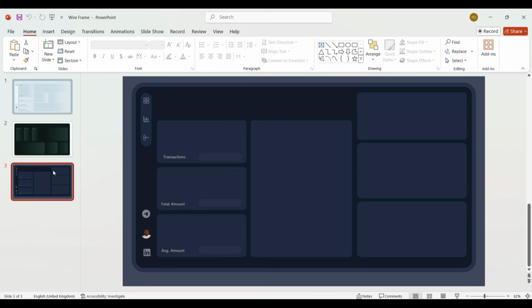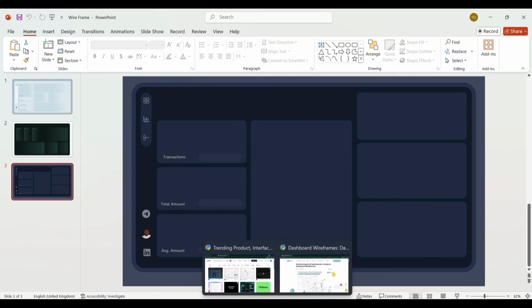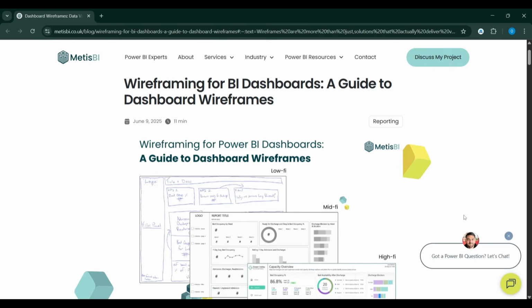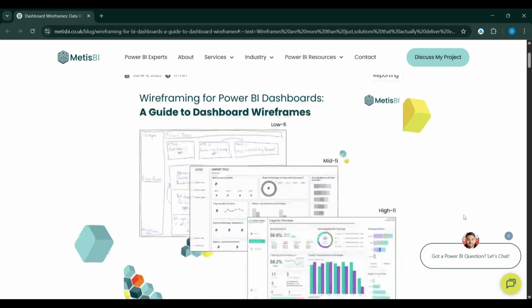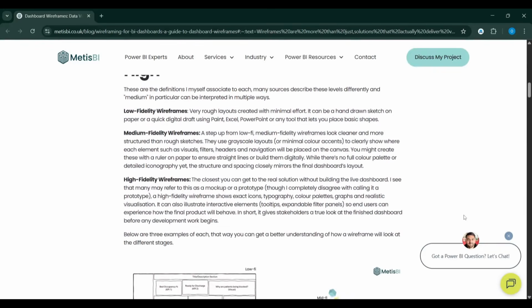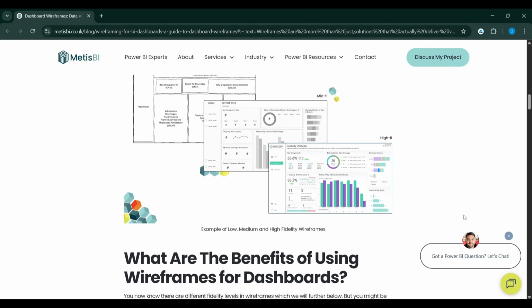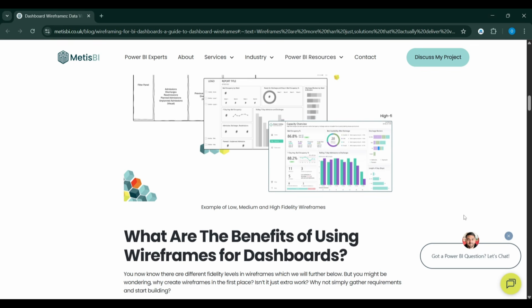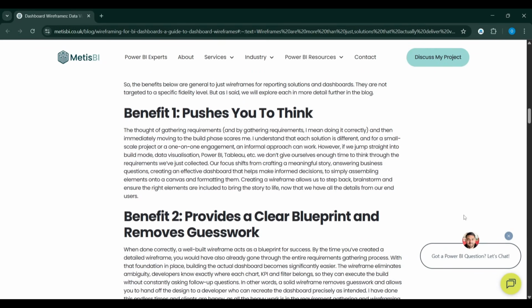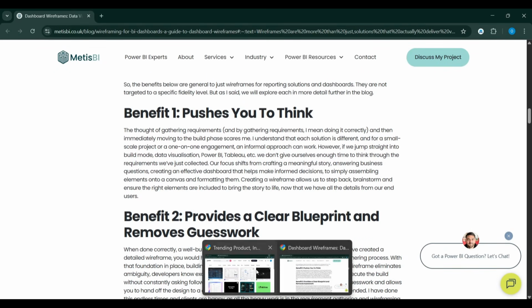First off, I'll teach you how to convert those inspirations into ideas or a structure for a dashboard. And if you also want to understand more about wireframing, you could check out these beautiful reports from Metis High. It explains every single thing you want to know about wireframing a BI dashboard, a guide to help you, with a detailed breakdown of the reasons why you should do all these things. But I want to be a bit more practical today, so I'll be walking you through how you could get ideas and incorporate those ideas into the dashboard you're trying to build.